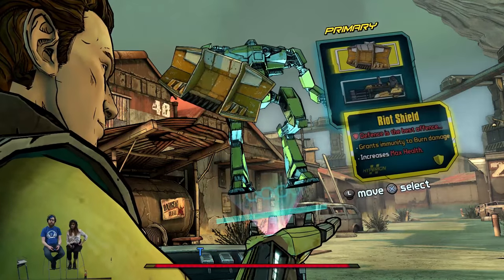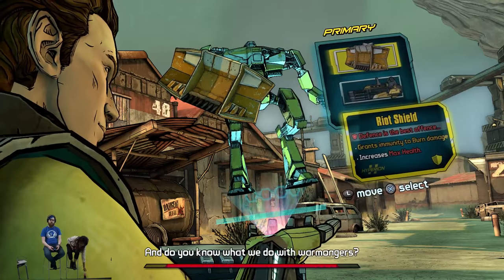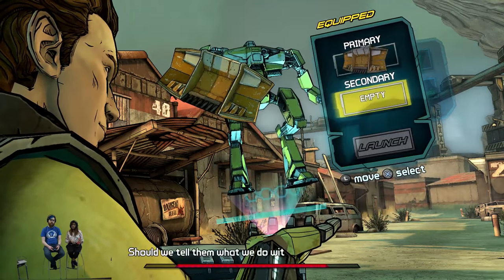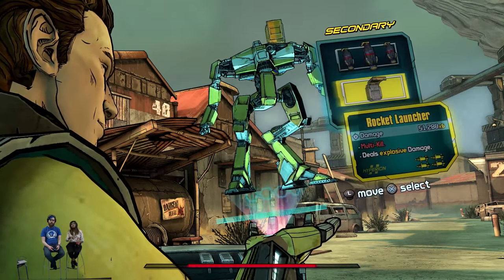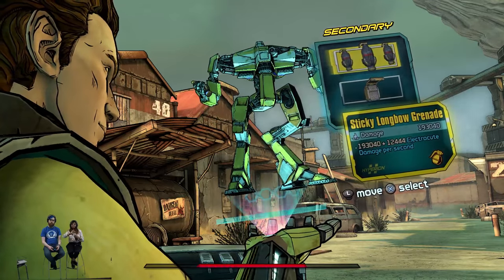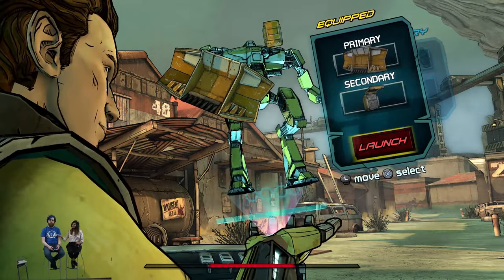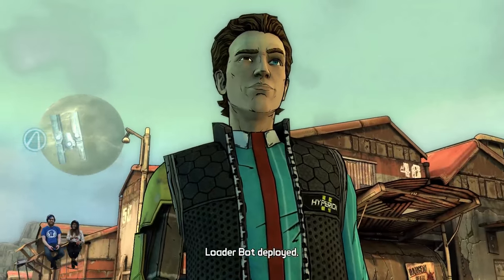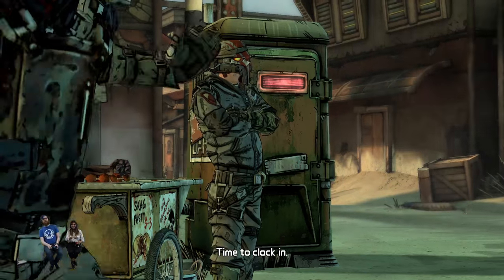So primary, riot shield, or machine gun? Machine gun, machine gun. And you know what we do with warmongers? No, I'm gonna take a riot shield. Should we tell them what we do with Hyperion workers? No. Sticky grenade or a rocket launcher? Rocket launcher. Reese, come on, just get it.